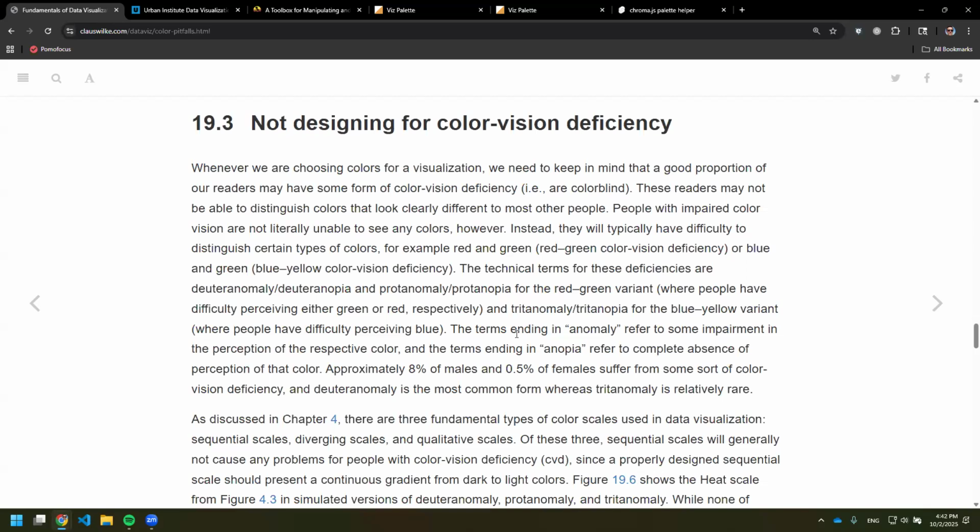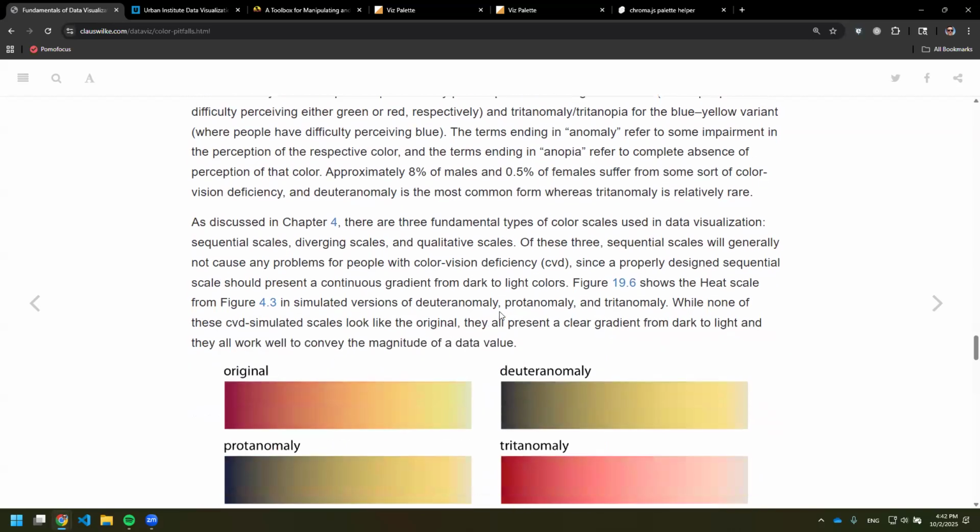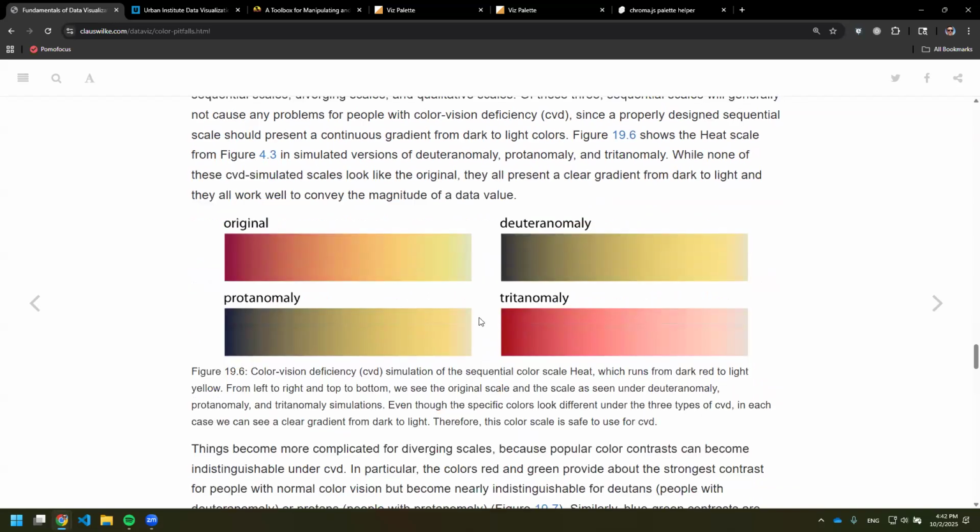Or even if you don't, and I think the author doesn't talk about this, but this is something I've thought about a bit recently, is even if you don't care about people with color blindness as an audience for your plots, think about grayscale. If people print your plot in black and white, will your carefully chosen color scale still show the same information, perceptually the same information if printed in black and white? Yeah, that's something to think about.